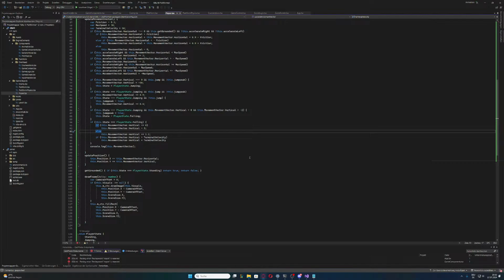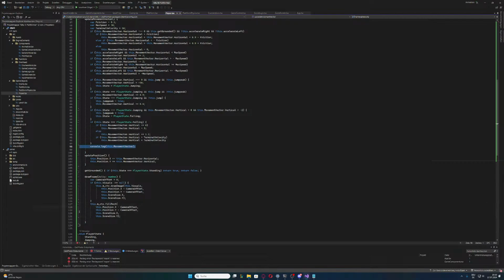With this, we've got jumping. We need collision, huh? Because once I have collision, I've effectively made a platformer. I can jump on a platform.